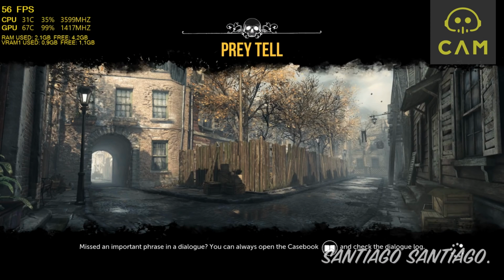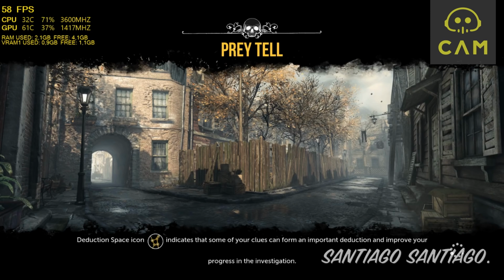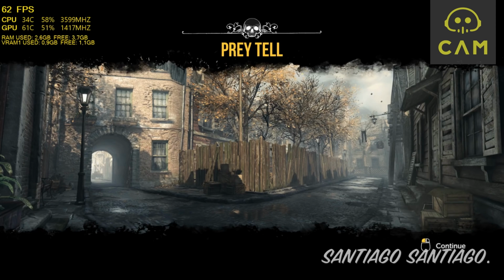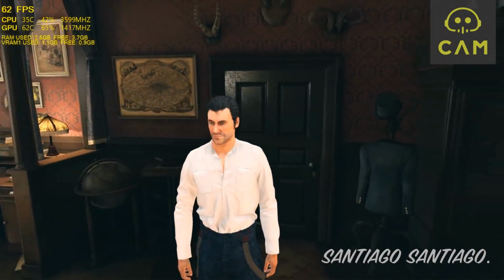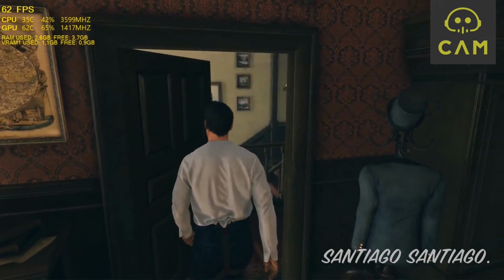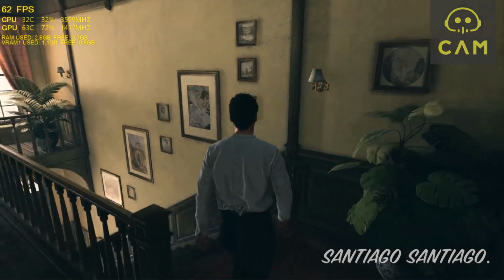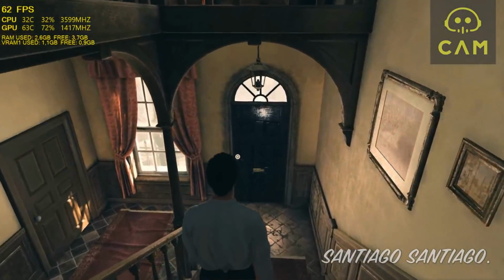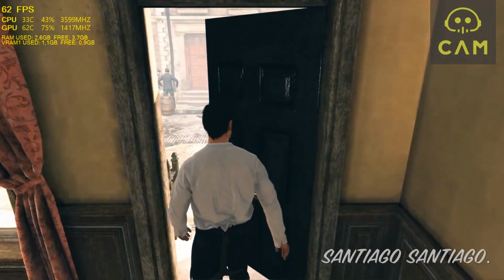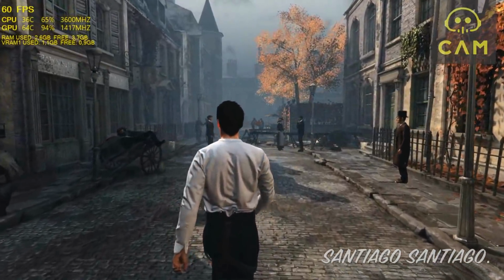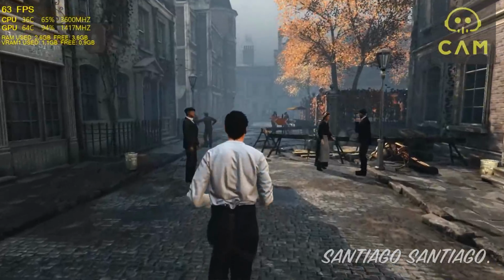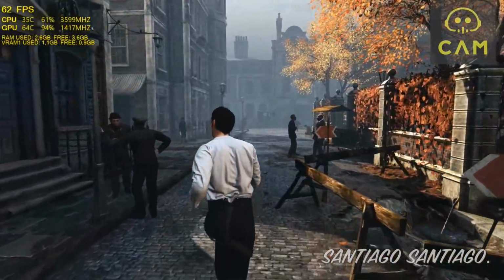Now I'm going into the big part where Sherlock lives, and I will show you again how the game runs. But I only managed to get 60 mostly stable frames per second on 720p. With a 750 Ti, I could never hit a constant 60. It will drop all over the place once depth of field shows up. But overall, the game just works. I mean, it's playable.